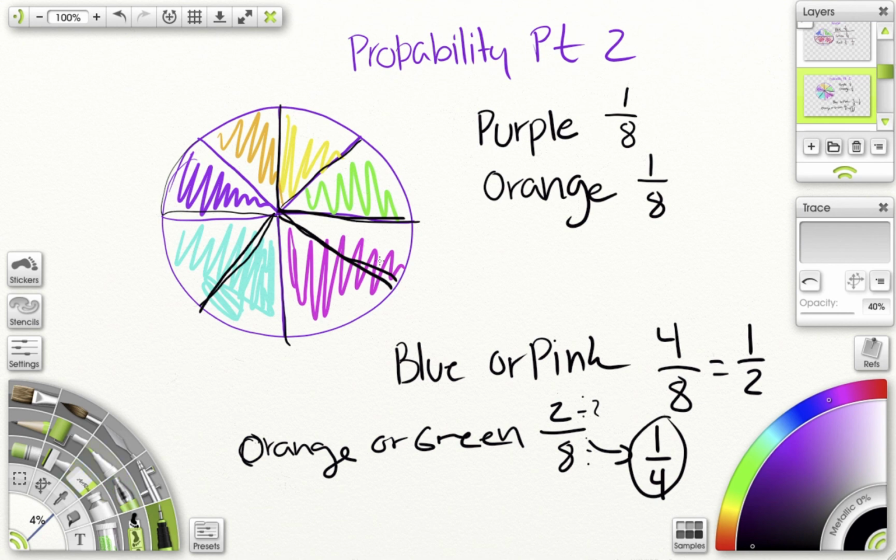How about if, instead of colors, let's say these were names. So let's say this was Jess. This is, let's say Samantha. This is Ryan, Bob, Justin, and, oh, I need another boy's name.